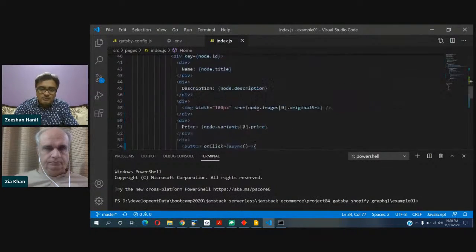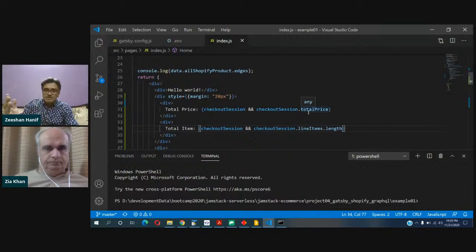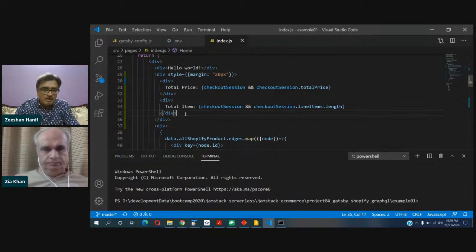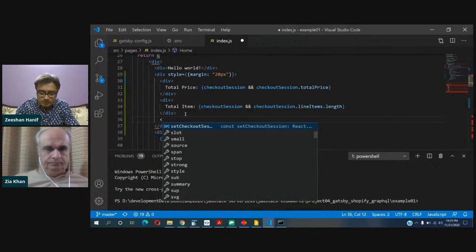And now what we need to do is move to the cart page, where we can add and decrease products, and then we will go to the checkout.